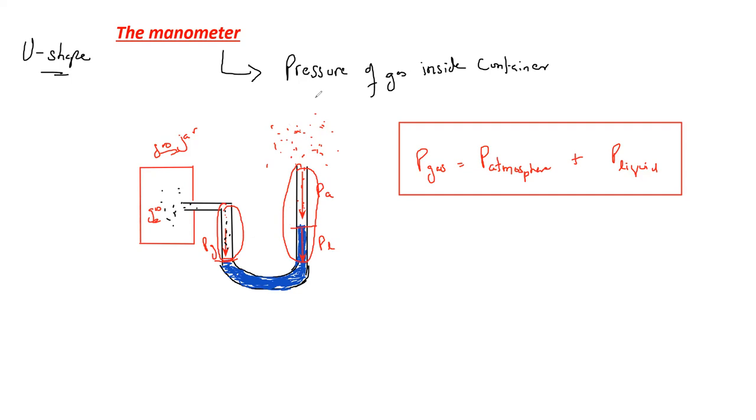Or we can also say the gas pressure is more than atmosphere. Because gas pressure is a sum of atmosphere and liquid, gas pressure is higher. So whenever the gas pressure is higher, when we check the level of the manometer, the side where the gas container is connected, that liquid level will be lower, and the side where it is open to atmosphere, that level will be higher. So it shows that the gas present in the container is exerting a higher pressure as compared to atmosphere.